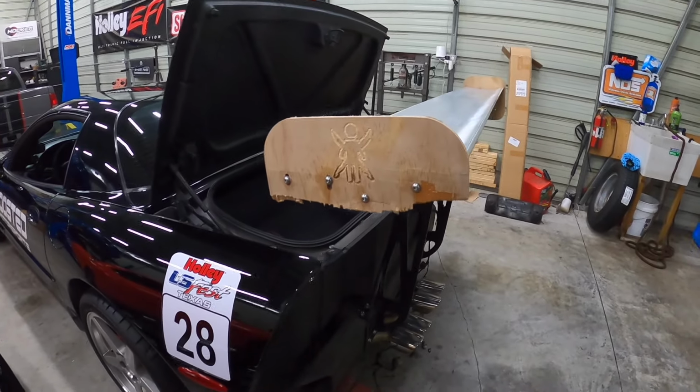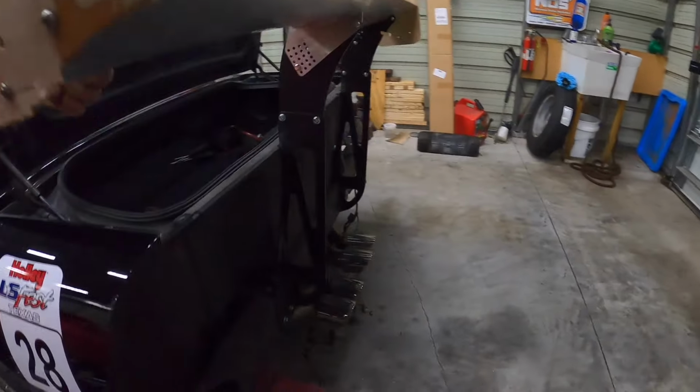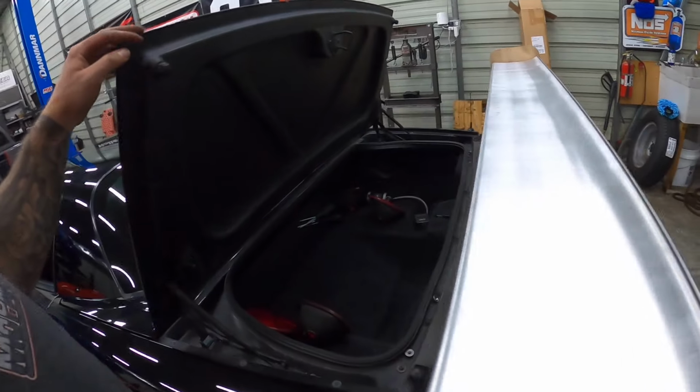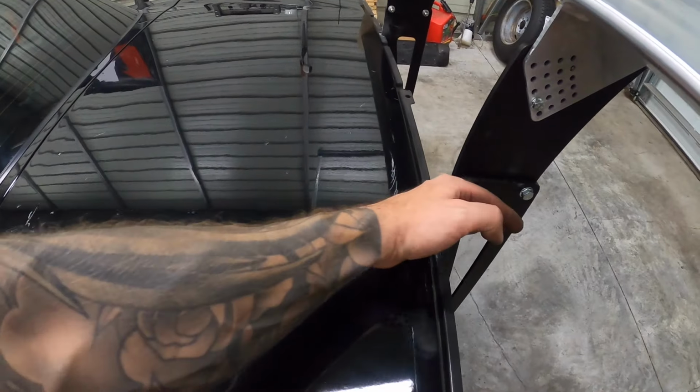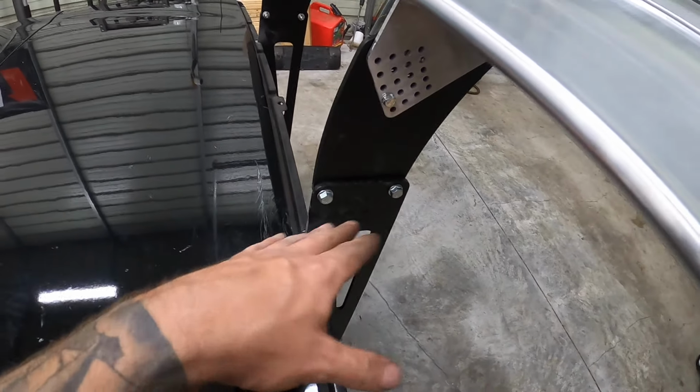Okay, so now what we're gonna do is we got the wing all mounted, all of our hardware is in. We actually have to put this down. What we're gonna do is put tape on here and measure all the measurements of where these are at so we can cut the bumper.